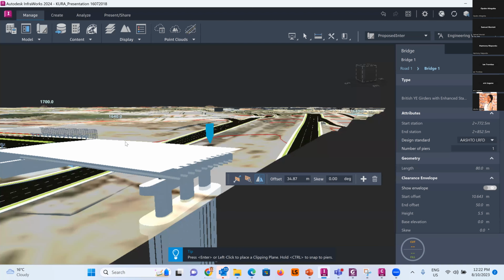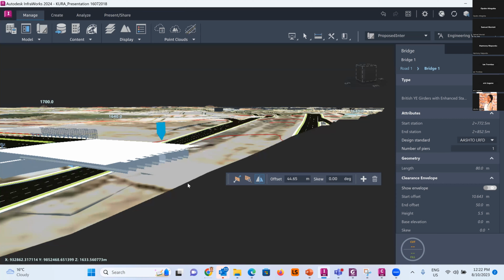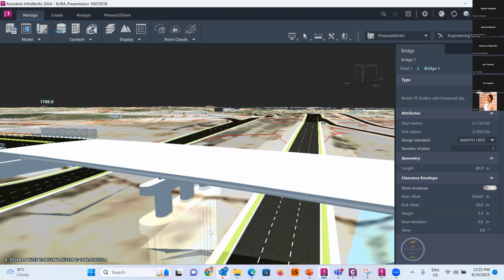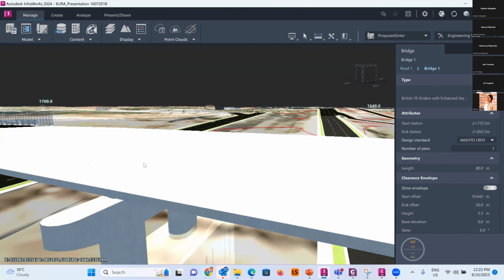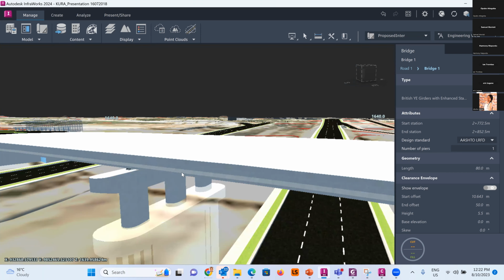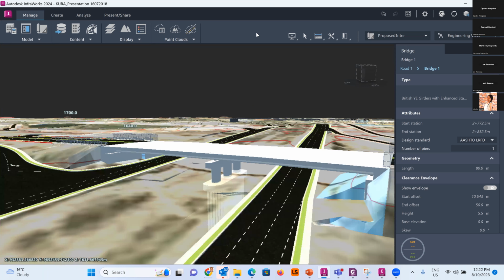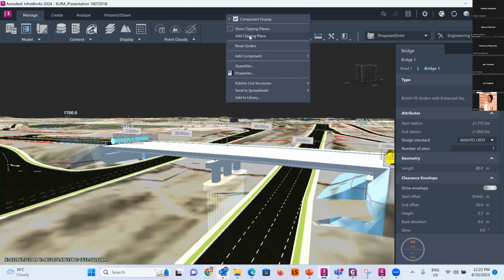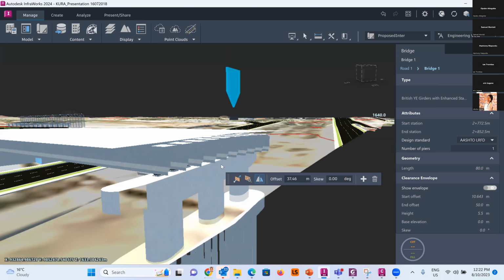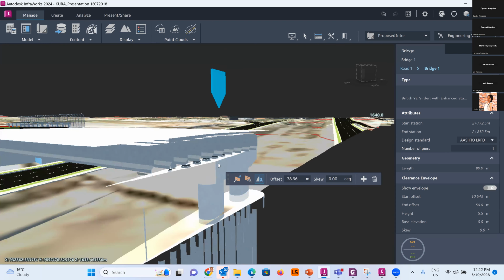You can see immediately I say add clipping plane, it asks me where exactly I want it clipped. So maybe I'll just repeat that. You just select your bridge structure, then you right click and choose from the menu bar that appears, add clipping plane. Once you click add clipping plane, you can click at any specific point that you might be interested in seeing the cross section. Maybe I want to see it across this abutment, so across this pier.